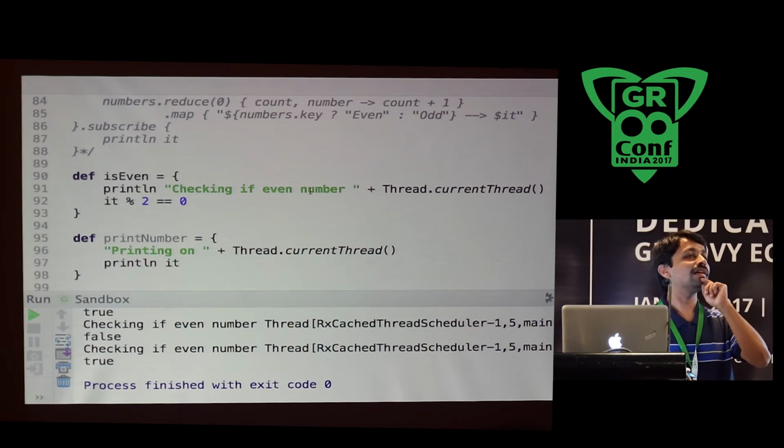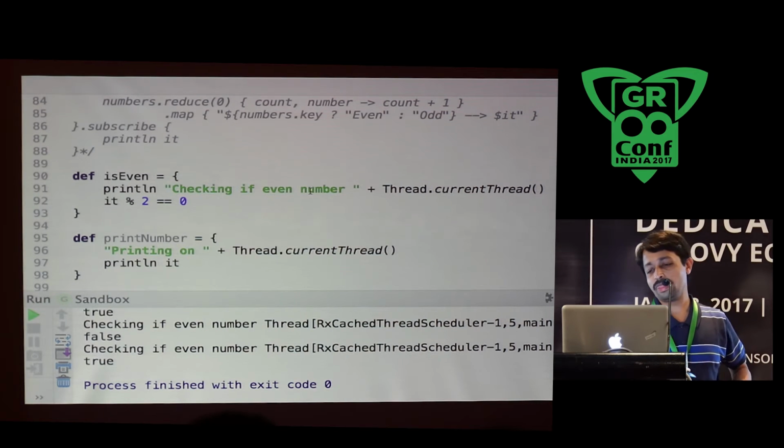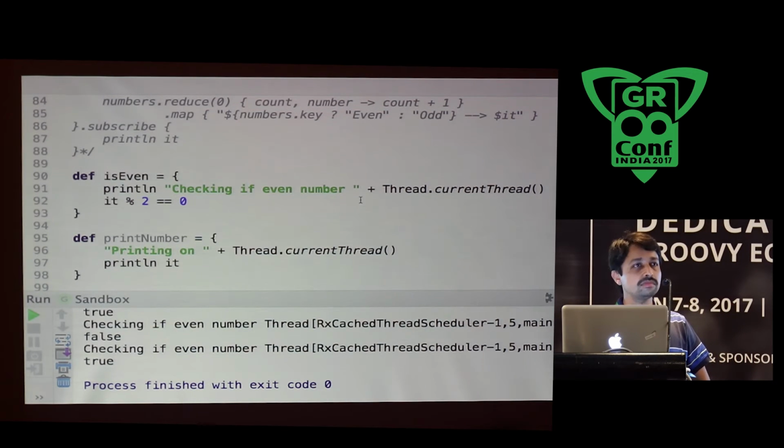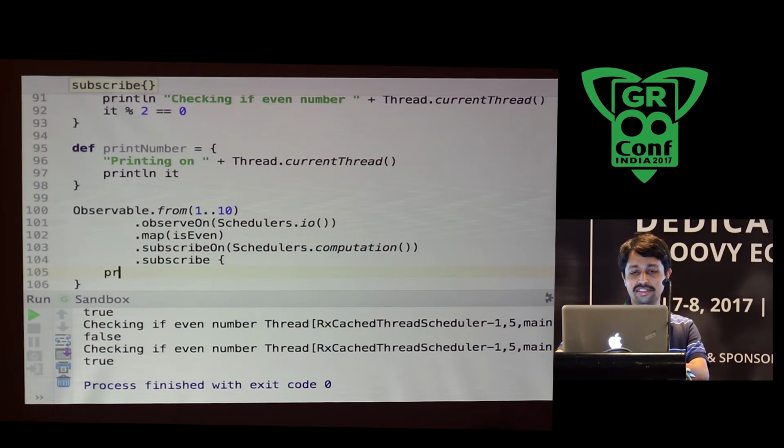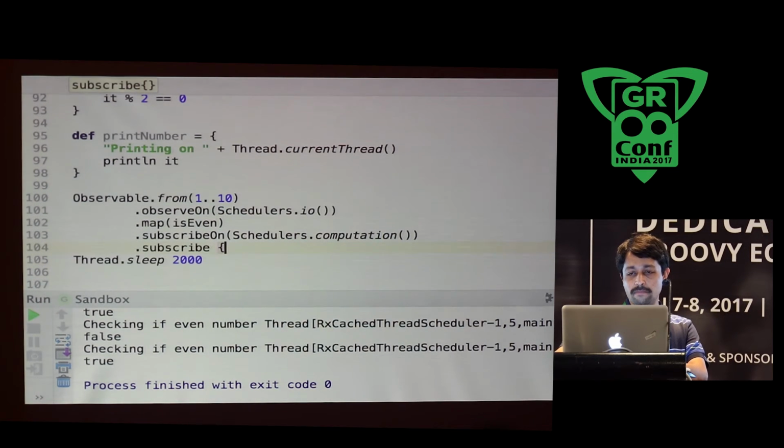So I have one question. Which method is calling print number? The closure print number. So essentially, this should be fixed, thanks for that.